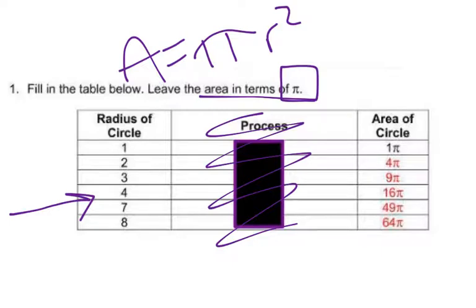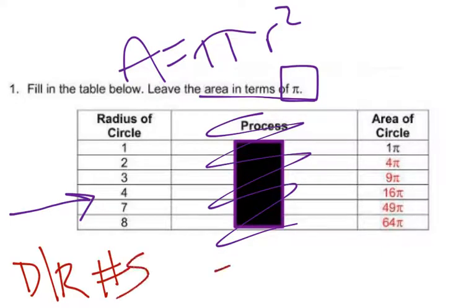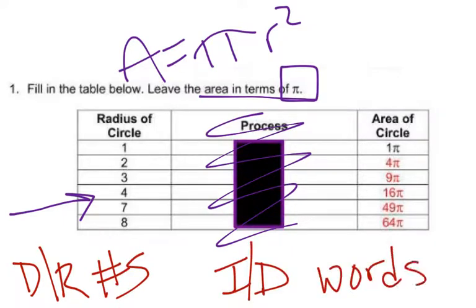So you've got this copied onto the table. You do not have to fill out the process column. Now you have some questions that you're going to have to answer. You need to remember that domain and range want numbers. You need to remember that independent and dependent want words. And you need to remember that the window is talking about what you would see on your calculator.